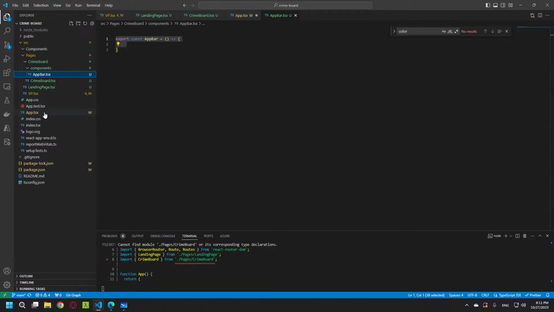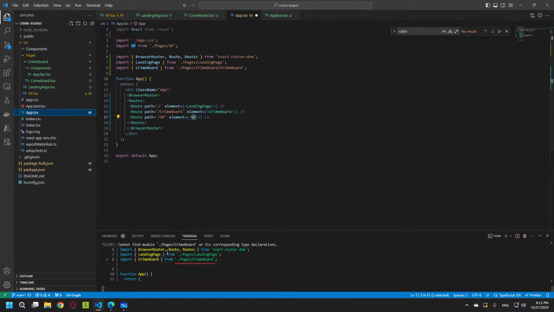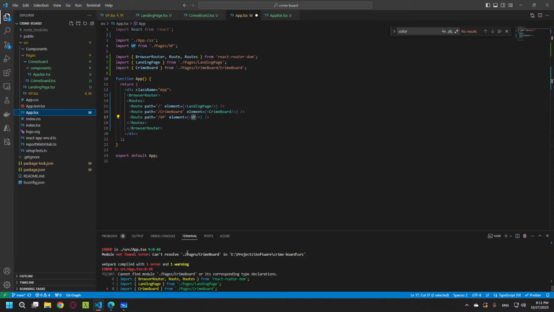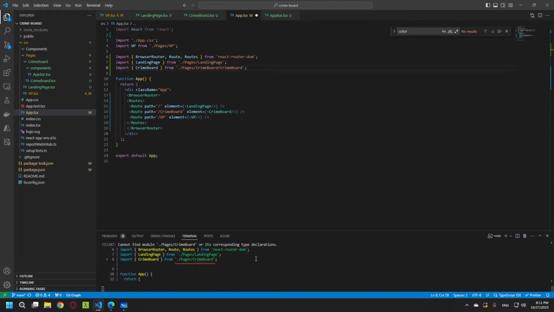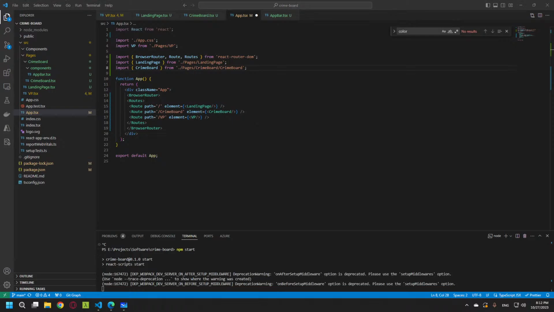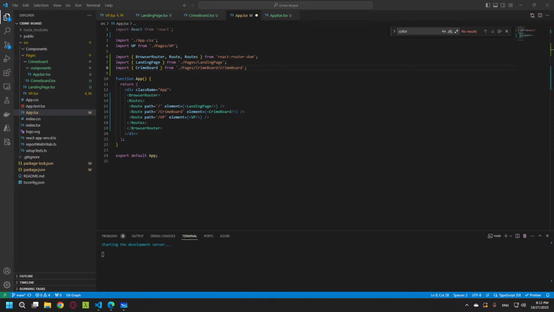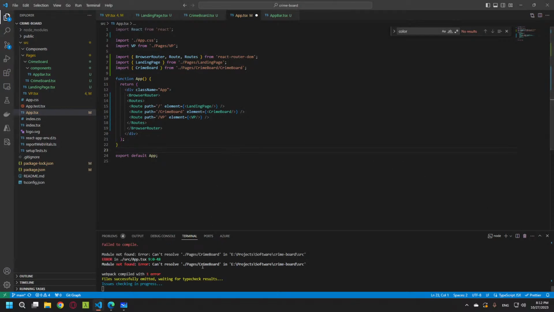Pages scrambled. Okay, so where? Cannot resolve pages scrambled.